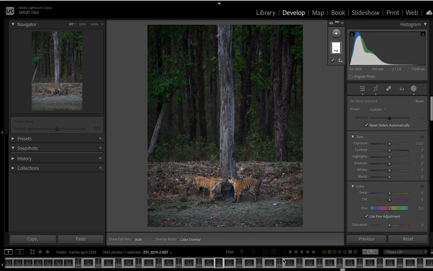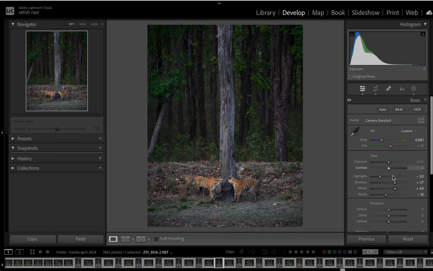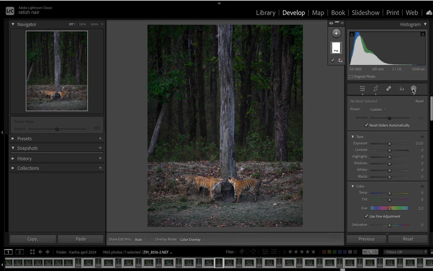One such image is right in front of you. It's a complex image as per Lightroom, where there is a tree running in between the two tigers that I wanted to work on. I generally, after doing my basic processing, like you see here in the basic panel, come to masking to treat my subject and my background or foreground very distinctively different, right? So while doing that, I realized that some of these images may be found difficult by Lightroom when it comes to detection of subjects or the background, right?